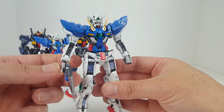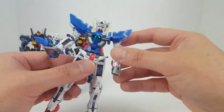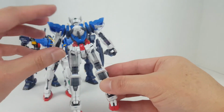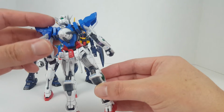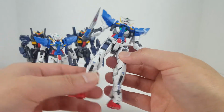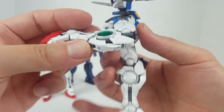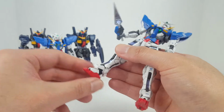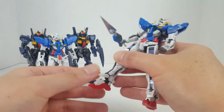It's not as awesome as the Unicorn or the real grade Sazabi in terms of presence, but it's got a lot of detail and a lot of gimmicks. Like all these beam saber hilts can actually move on the shoulder armor, on the side skirt, stuff like that. And it's got really, really good articulation and part separation. So you can see right here, we have the double jointed knee. And when you move it, the armor also separates, which is super nice. And we got the feet articulation right here. We even have the toe articulation, so that's super cool.